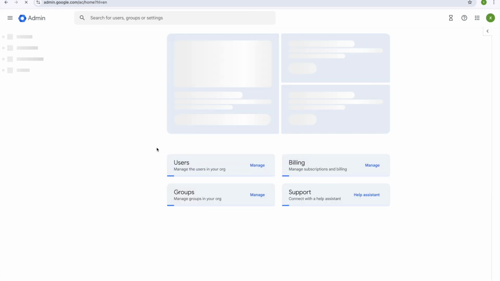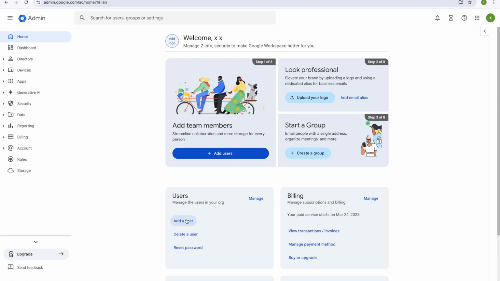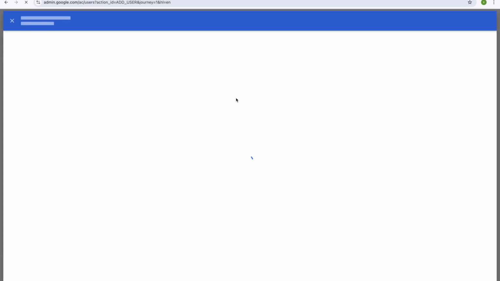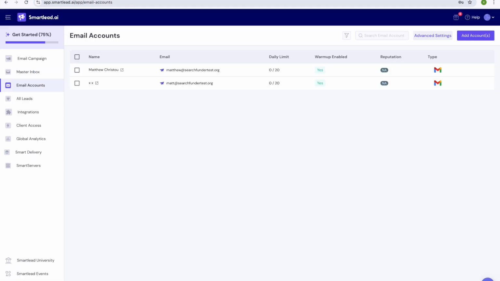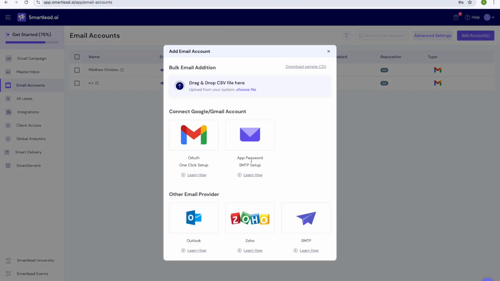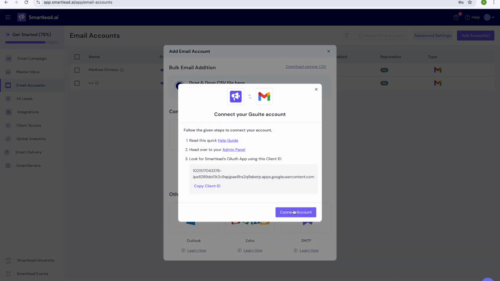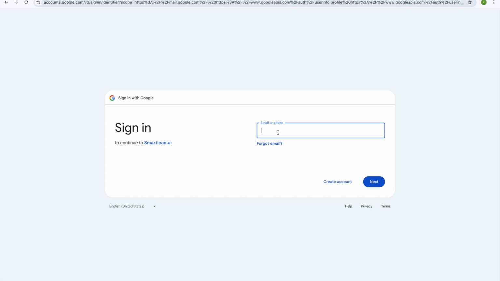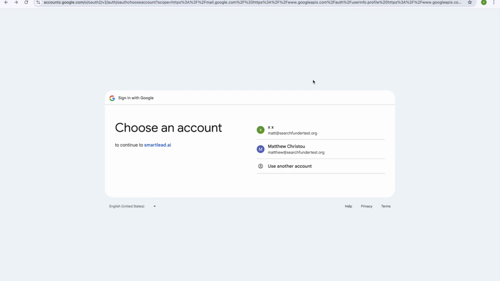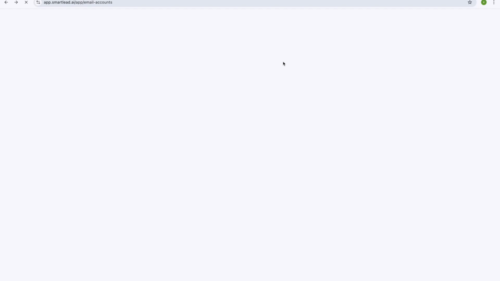Now, once you have that new domain ready to rock, you're going to go back to Google Admin, and you're going to be able to add new users to that new domain. So you're going to add a user. It's going to bring you here. You're going to click here. It'll be a little drop down. You're going to click on the new domain you just created and then add your new 2 users. Once you have your new 2 users added, you're ready to go back into Smartlead and you're ready to add those accounts. So you're going to go back to OAuth setup, connect account, and now it's going to prompt you to log in to your new users that you just created and add them to Smartlead. And that is how you're going to add new users into Smartlead.